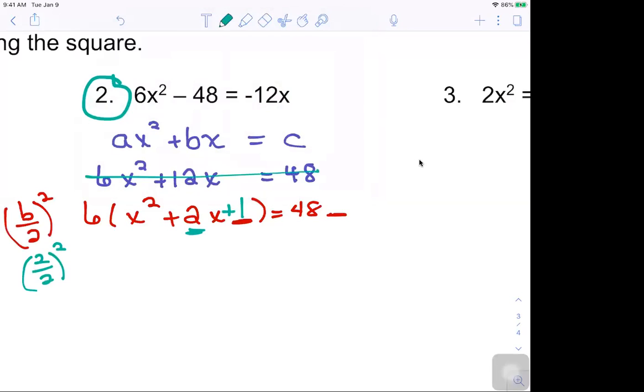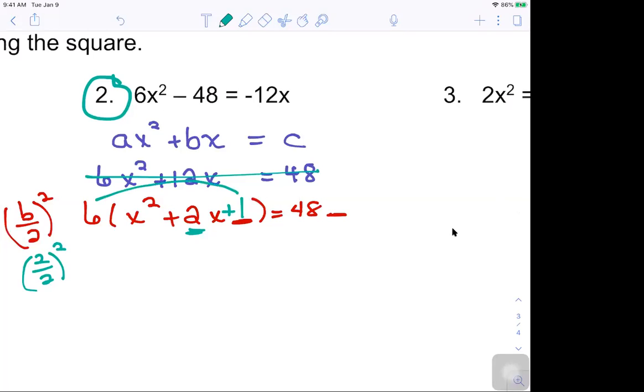There's a little trick, though, when you place the number on the other side. Does anybody know what that trick is? What do you have to remember to do when you place the number on the other side of the equation? Jen, what do you have to do to place the number on the other side of the equation? You have to multiply a 6 back in since we took it out on the other side.